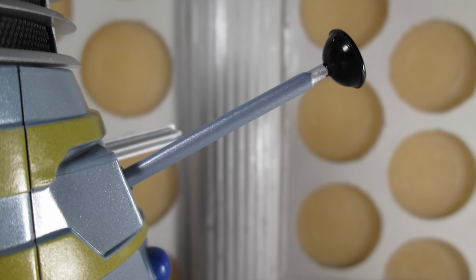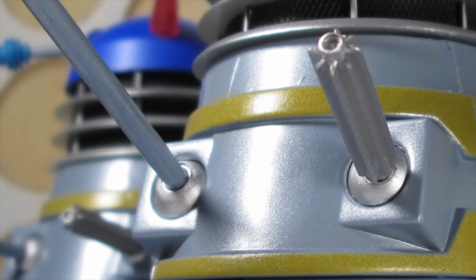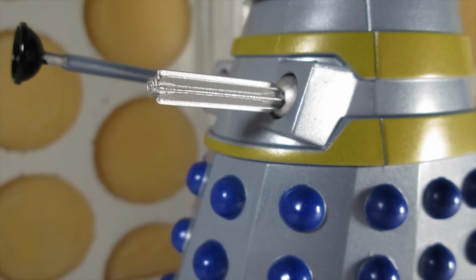The plunger has a mix of colours, glossy black for the top of the plunger, then you have some bright silver, and then you go to this same bluish silver as the main body for the rest of the plunger, and then the ball joint's a bright silver as well. And then you have the gun stick, which is also captured in a bright silver.